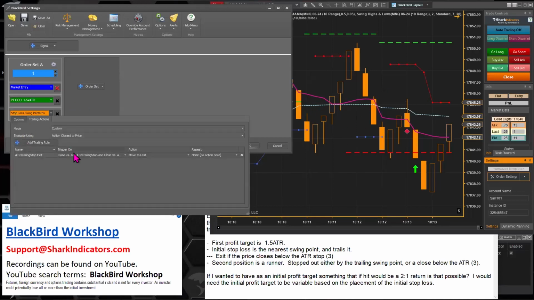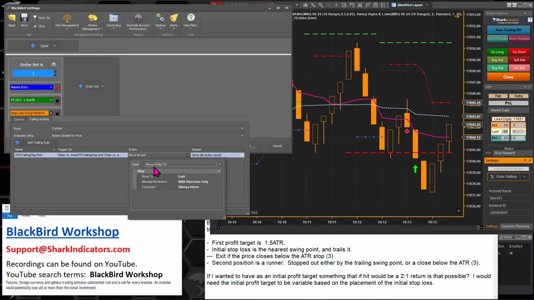Okay, so let's finish setting this up. We've got the trigger set up here to monitor the ATR stop indicator. Now the action here is we want to exit this trade. The type is we're not going to move the order; we're going to flatten the position.